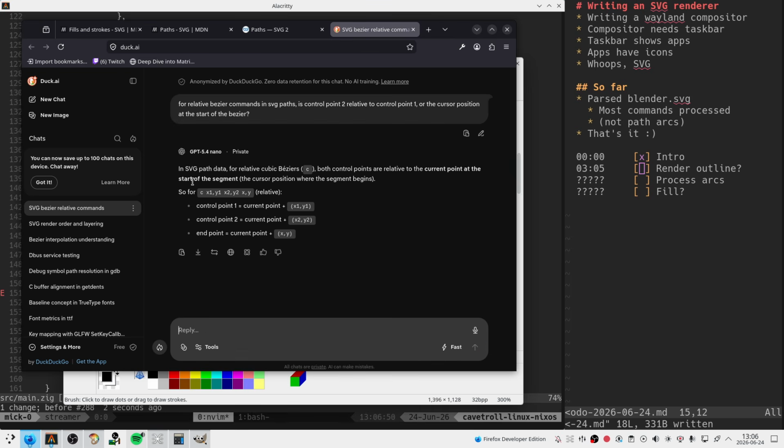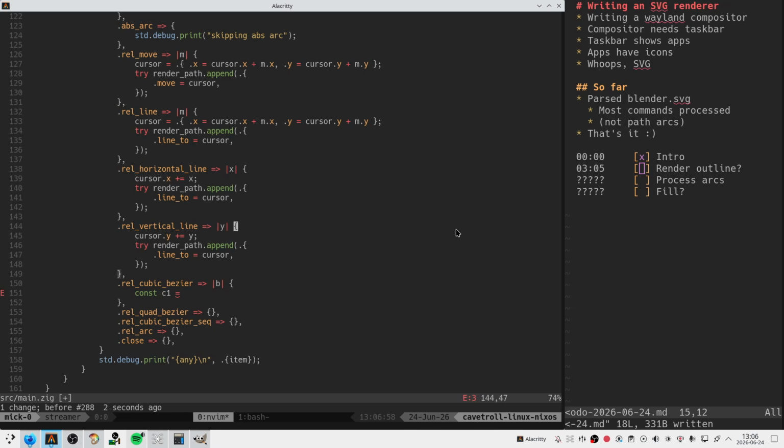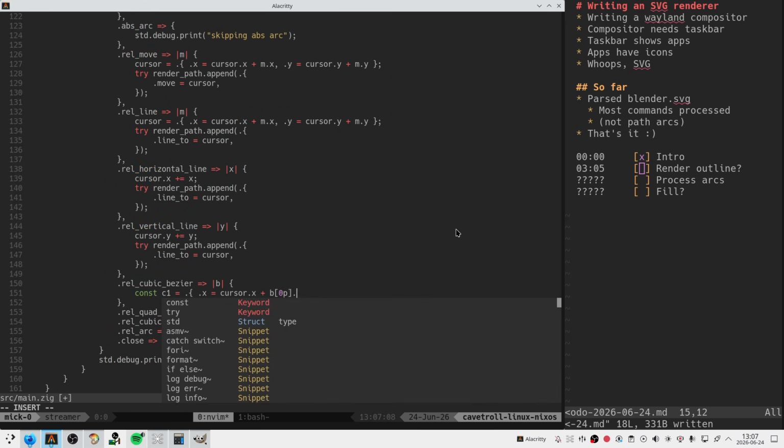Relative to the current point at the start of the segment. Okay, they're saying like this. So we'll trust them, but with the idea that it could be wrong, right? I guess like this.